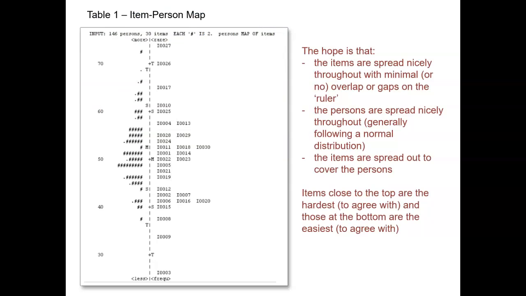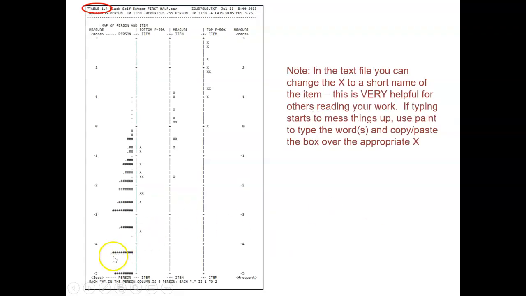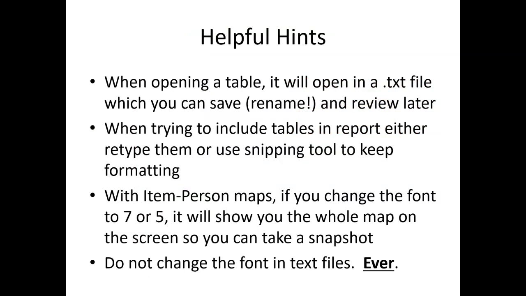And of course, our favorite is the item person map, also called the Wright map, where we're putting items and persons on the same scale. There are lots of different versions of this. In this case, we have just X's instead of the names. I personally like 1.2 the best because it gives you the names and you can retype in here if you want to rename them, which is a little bit nice for publication. And then we have our persons over here. And of course, some of these actually get really complicated if you want to continue and look through the Wright map options.